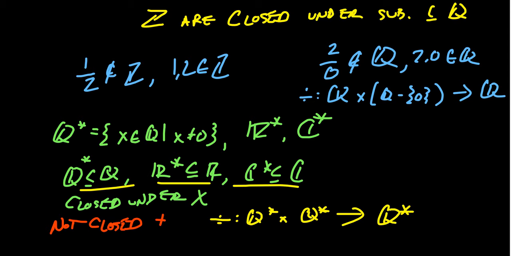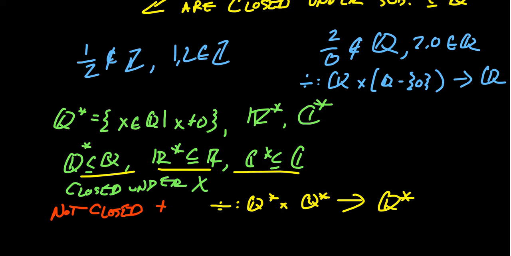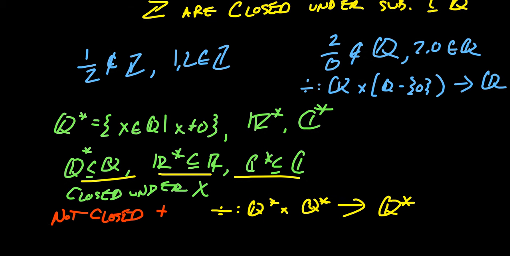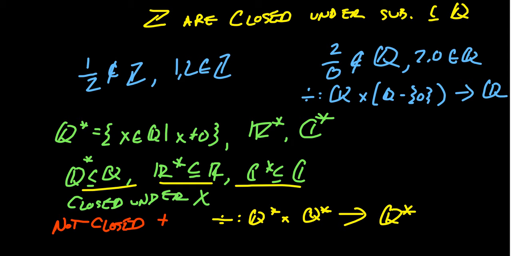When it comes to division, if you try to define something like non-zero integers, division still doesn't work, as we saw before — one-half is not an integer, not even a non-zero integer. So we don't focus on the non-zero integers as often as we do Q, R, or C, because for those we can make multiplication into a closed subset and we also get division. If you do take the non-zero integers, you get closure under multiplication, but division is not extendable there. Therefore, we don't really talk about Z star too much.